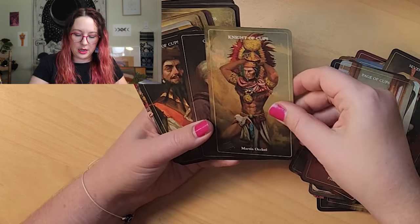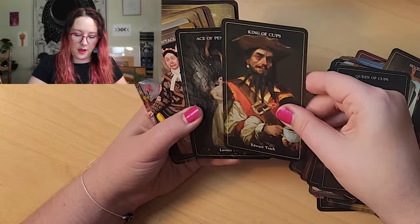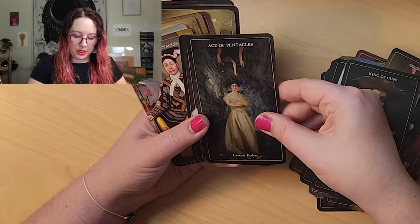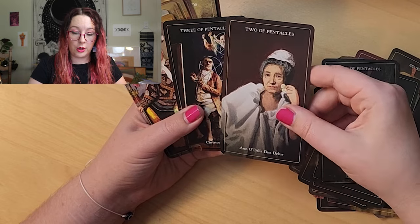Knight of Cups, Martin Ocelotl. Lavoisin is Queen of Cups. King of Cups, Edward Teach. Ace of Pentacles, Lavinia Fisher. I don't know any of these. I'm still reading them out in case you want to know and can't read them.